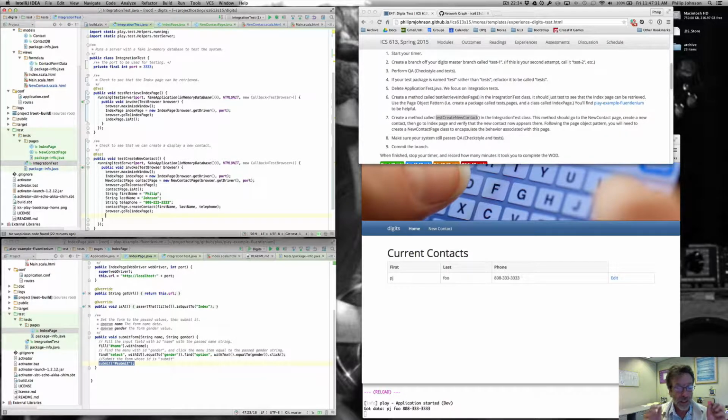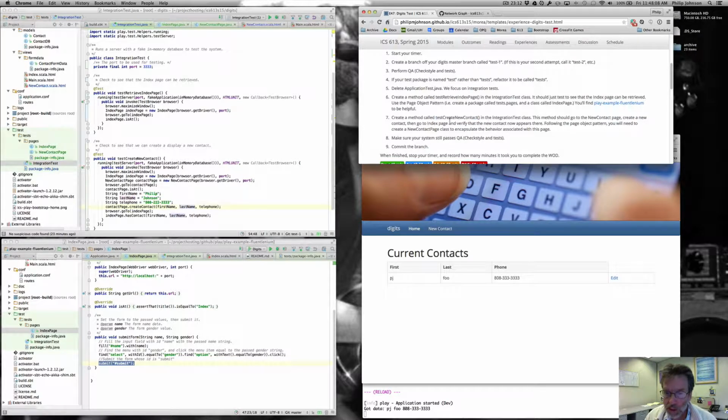We're not clicking a link to navigate, we're actually just retrieving the pages directly, which is not optimal, but you're still getting some behavioral testing in. Okay, browser.goTo index page, and then we want to say index page has contact, first name, last name, telephone.